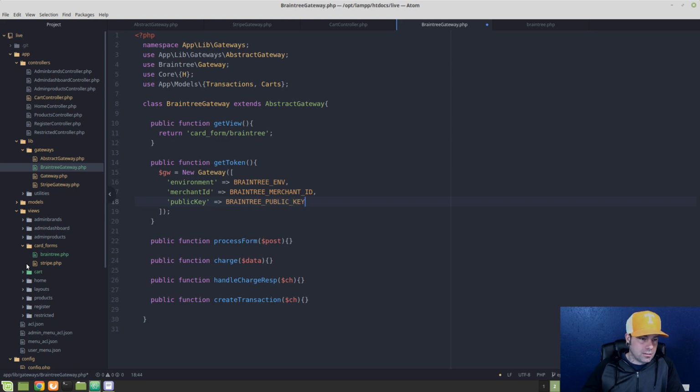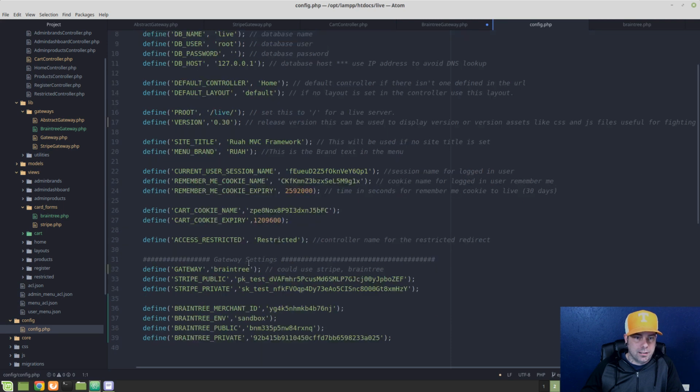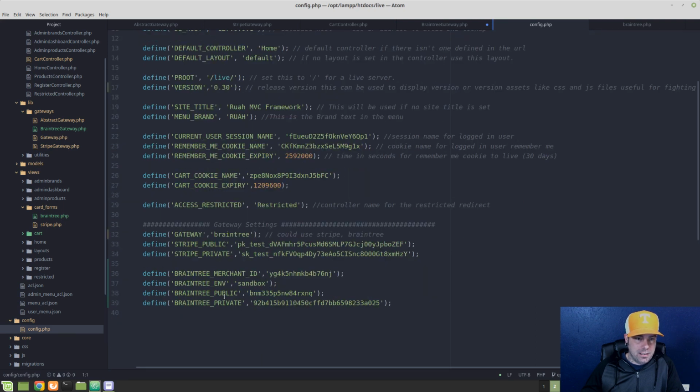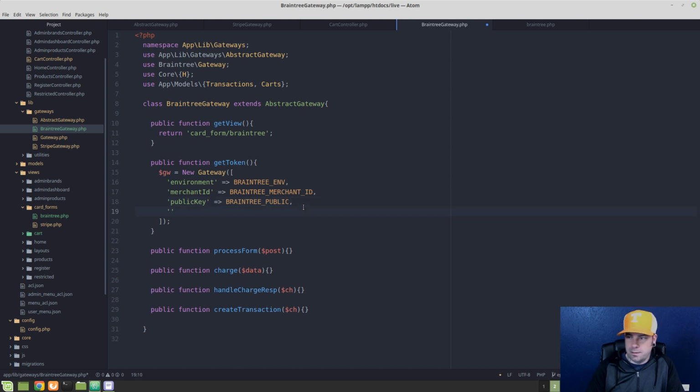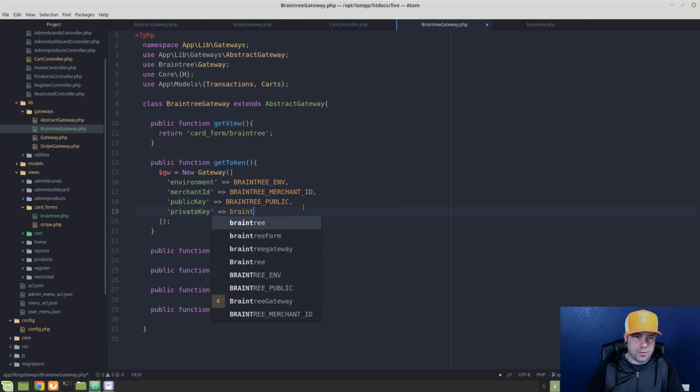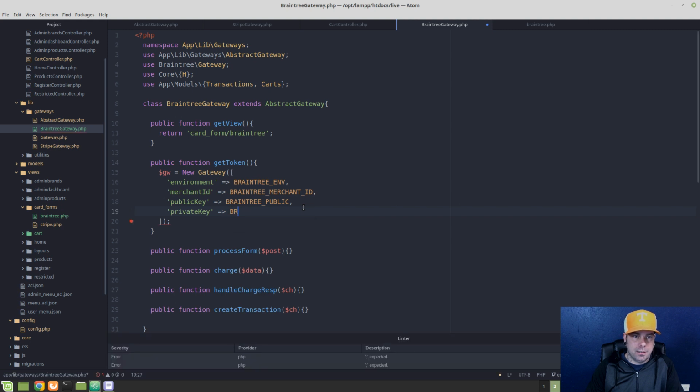Let me just double check those values. If I open up the config, we had the Braintree merchant ID, and we didn't have key. We just had environment, public, and private. So Braintree public, and then private key. Braintree, oops, I need the caps lock there. Braintree private.